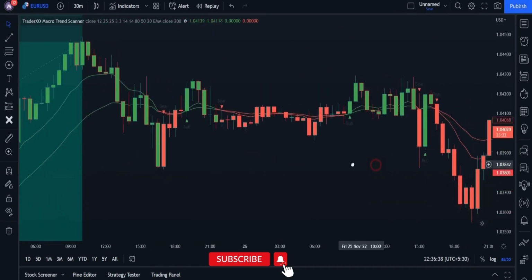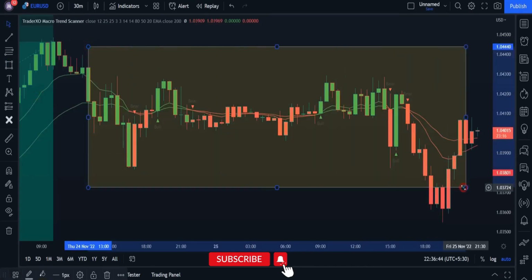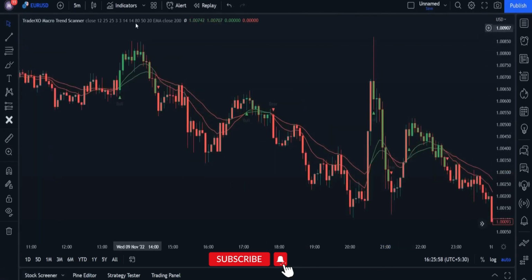But if we use this indicator alone, we could face some problems, same as with other indicators: when the market enters the ranging zone, like here in this situation, we will get some fake signals. For instance, this signal here is fake, or this one over here, and also this one is fake as well. So let's learn how to filter these fake signals. We need to add another indicator to the chart.